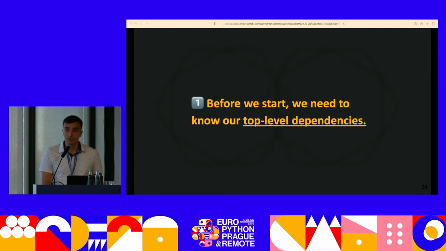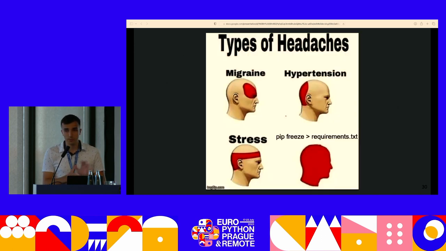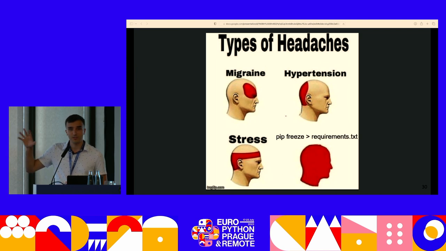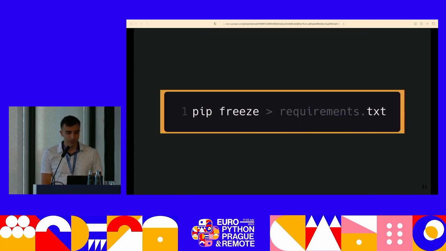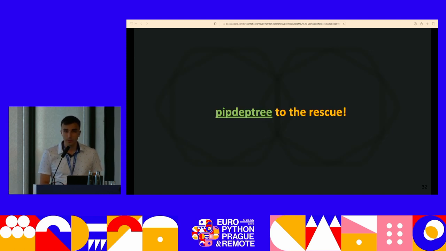Before we start, we need to know our top-level dependencies — the ones that are imported and used in the project. We can use pip freeze, but it often doesn't give us the exact information that we want. We've also dealt with projects that don't even have a requirements file — running on a production server somewhere with the client saying 'can you please upgrade this to latest?' We can do pip freeze to a requirements file and look through that, but it's somewhat tedious. It gives us a list of all of the requirements — top-level and sub-requirements — and it's not very useful for knowing which are the top-level ones. To find those, we can use a package called pip-deptree, which gives us a pip dependency tree and lets us figure out which are the top-level dependencies.